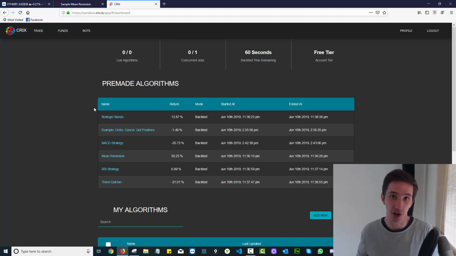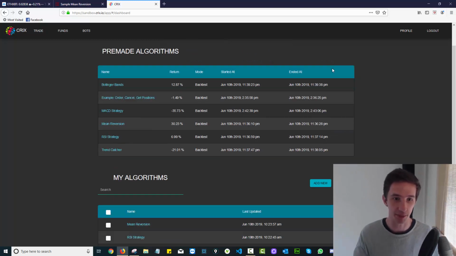And you can actually go to sandbox.crix.io and go to this bot section where I'm at right now. And you can go and implement a strategy. You can code up a strategy, or if you don't know coding, it doesn't matter. You can change parameters for a strategy and say to the computer, okay, go back and test this over time and tell me how much money I would have made. I'm going to give you an example.